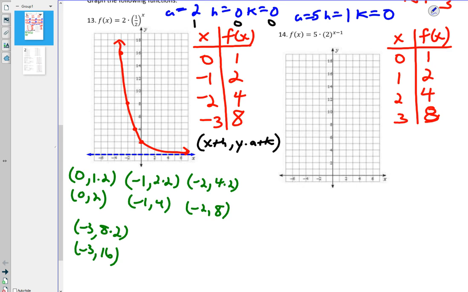But I have to pay attention to the A and the H. What's going to happen to the H is it gets added to all the x's. What's going to happen to the A is it gets multiplied with all the y's. So if my first x here was 0, that 0 is going to be added to 1, comma, the first y is 1 times 5. That gives me 1 comma 5. 1 comma 5 is going to be it.